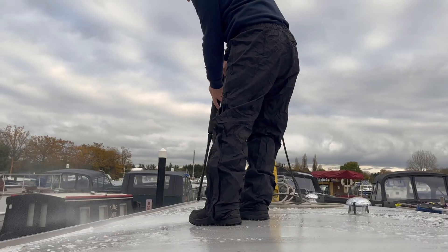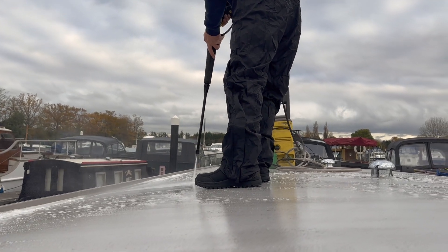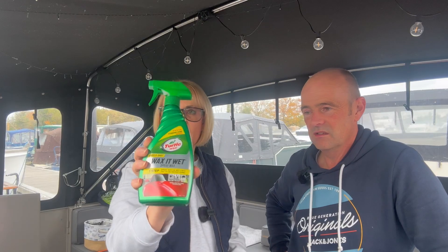First of all, we're going to give you a little update on our roof from last week. You washed it all with boat wash, jetted it off, cleaned it off, got the muck off. Then it was wet and wax. And it's actually been quite good because it doesn't give a sheen on the boat roof — that's not a slip issue. You said that trying to get bird poop off, it just rinsed off. It just went like that and came straight off. Normally you have to chisel it off — it's like properly in there. But now it cleaned off easy. Thumbs up number one. That did work. How long it'll last, I don't know, because it's been pouring with rain. I don't know if it washes off, so I guess we'll have to see. We'll try it in a couple of weeks.